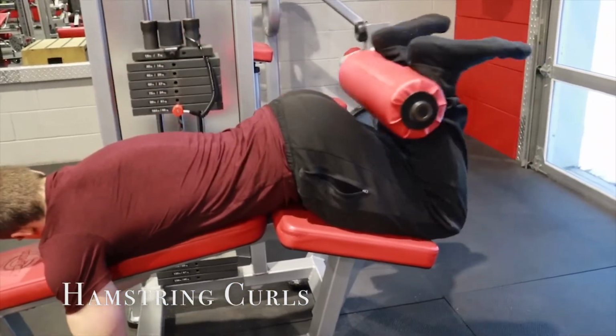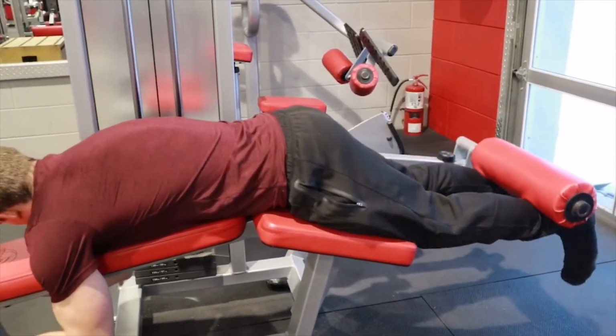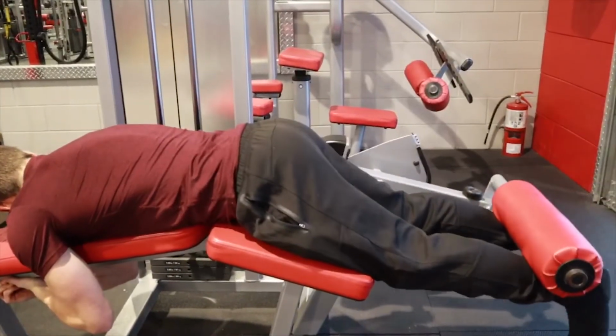The hamstring curls are pretty straightforward. All you really need to do is have the tendon just above your foot pull on the pad. Then maintain tension in the hamstring and feel the muscle stretching in the eccentric and shortening in the concentric.